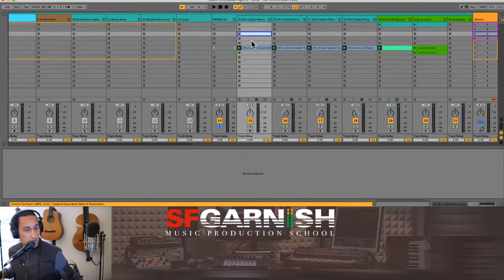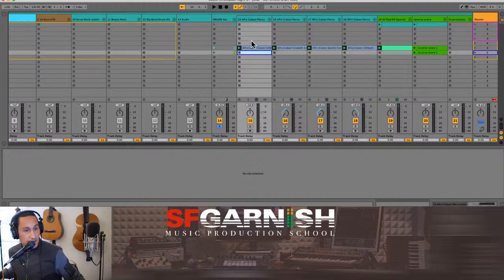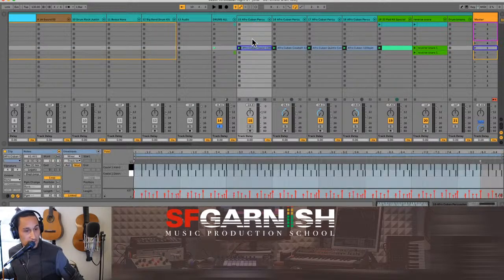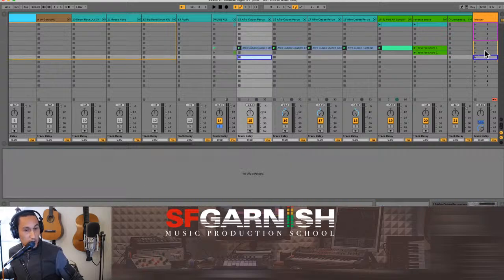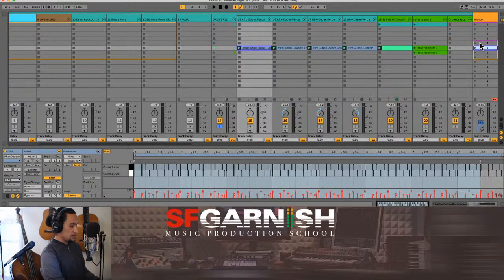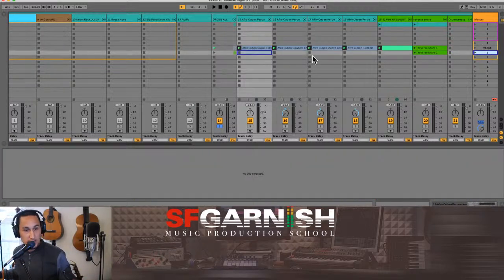This is session view in Ableton Live for all of you that just joined. And session view is an incredible writing tool for parts because every new row could be a new part of the song. So right here, you can just name this. I'm going to name this, let's see here, I'll name this verse, right? And you can just go through each part of your song and create little different trinkets.